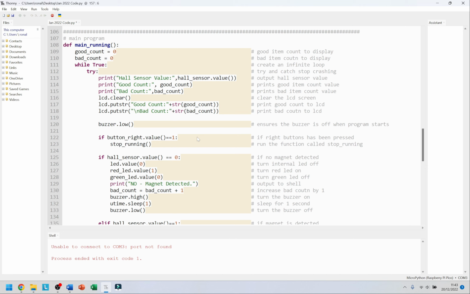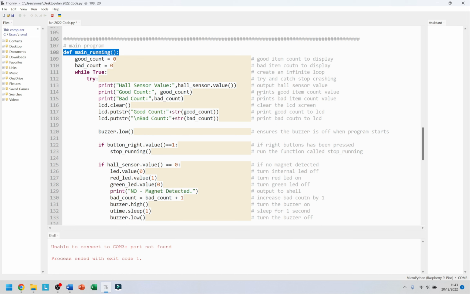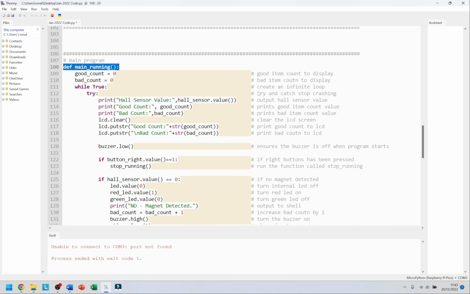That now was everything for the main running function. My apologies if it's just too long, but I wanted to show every single thing, every single step. Now my code already has, again, comments on every single line, so mine is a bit easier to understand and read straight away. Please ensure that you comment as many lines as possible.